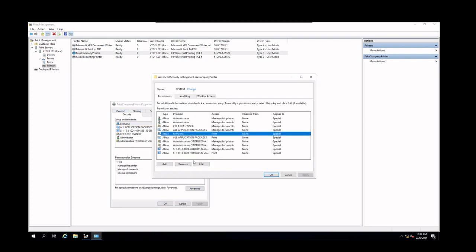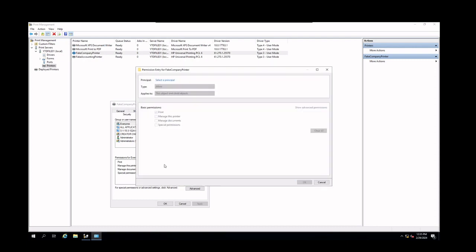Now the first thing you want to do is remove everyone. We've gone over this in previous videos, but the everyone group basically gives access to the printer to everyone. And what that means is somebody could show up in a parking lot and still print to your printer. And with the security issues like Print Nightmare and everything else that exists, realistically you don't want that. So if you need everybody in the company, regardless of the security group, to print, change it to authenticated user, and then apply and close, giving it the same permissions as just print. So we're going to remove that.